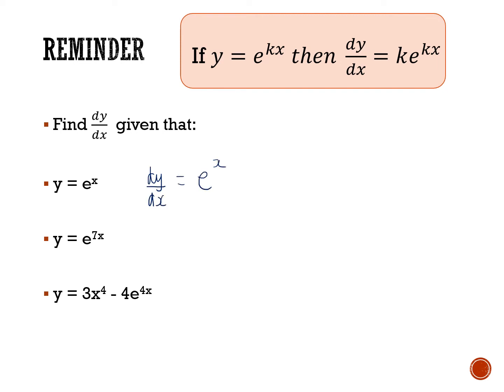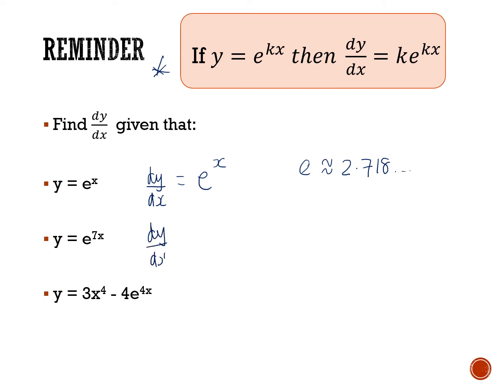Do you remember when we were talking about this special letter e and its value? Remember, e is approximately equal to 2.718, that it's a special value such that the derivative or the gradient of the graph is the same value as the value of the function itself. Remember, that's what's special about it, and that's how things grow and decay within nature. Okay, so applying the rule that we've got up here, so make sure you've got that written down, put a box around it or highlight it in your notes. Let's do this second one.